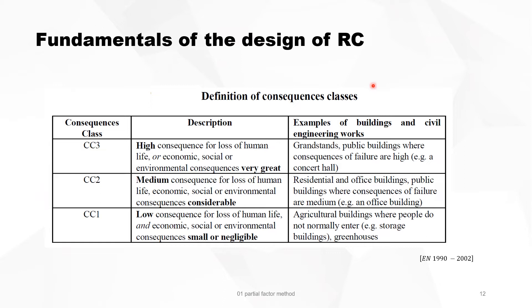Then we have consequence classes, because different buildings have different consequences when they collapse. When a stable on a farm collapses, it's not that serious. You have some damage, but there's no life in danger. If you have a large apartment building or office building that collapses, the consequences are bigger. Or if a huge dam is failing, then the consequences are really important. So your design procedure must take care of the consequences of failure.